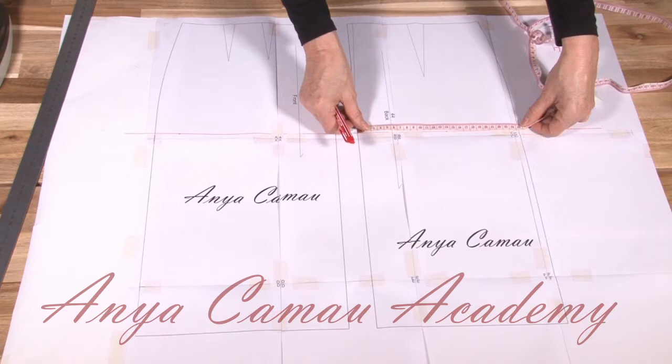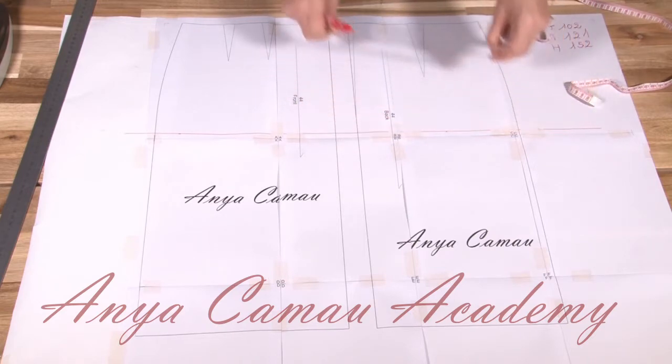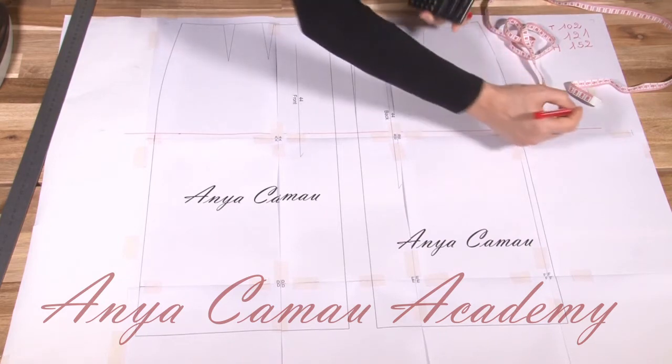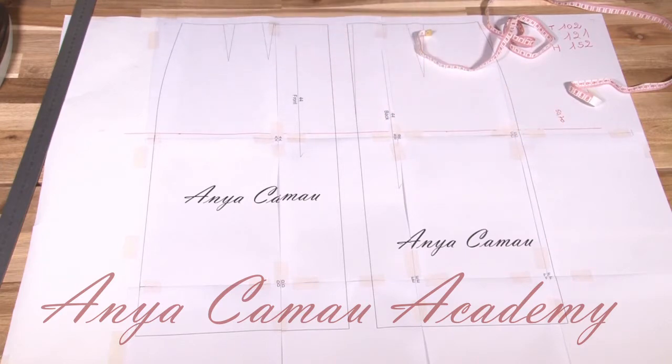And 24.4 centimeters at the back. Then I sum up all and find 50.7 centimeters in all. I currently have 50.7 centimeters along my size 44 hips line.